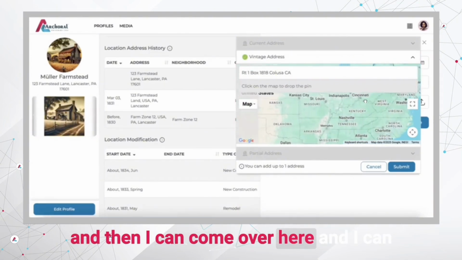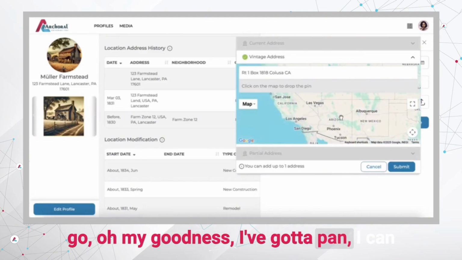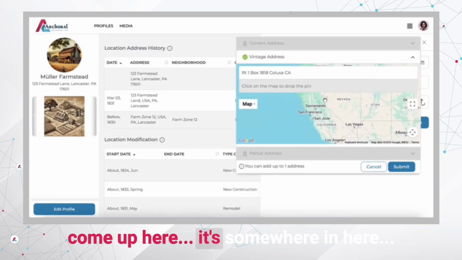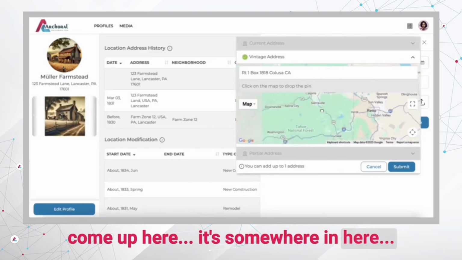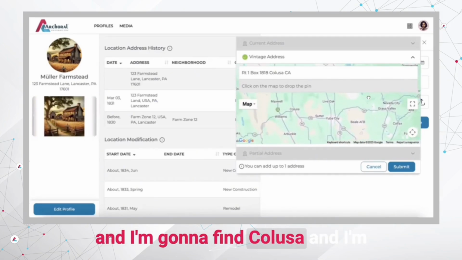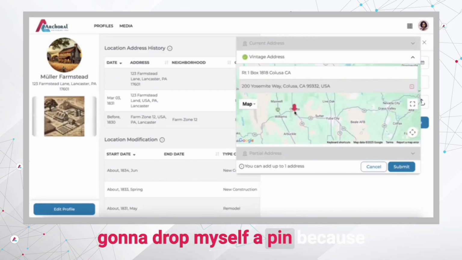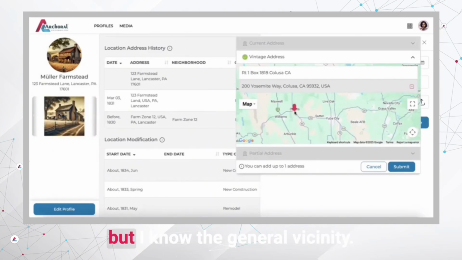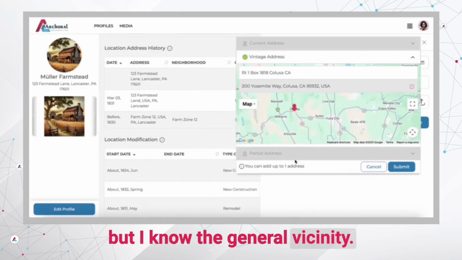And then I can come over here and I can go, oh my goodness, I got a pan. I can come up here. It's somewhere in here. So I'm going to come to Sacramento and I'm going to find Colusa and I'm going to drop myself a pin because I don't know the exact address, but I know the general vicinity.